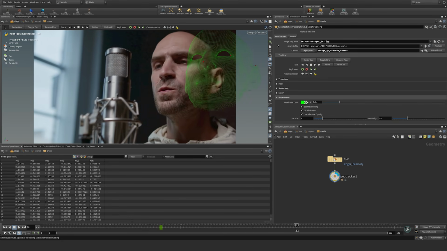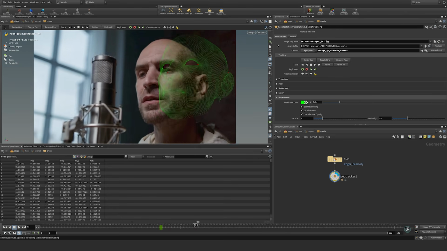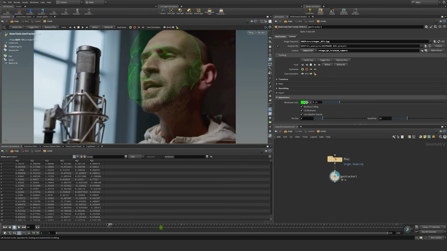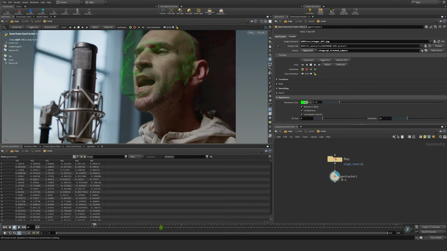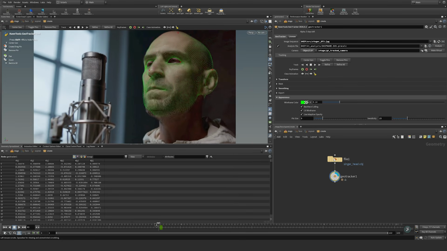This can help with moving parts like this where you want to mask parts of the geometry from contributing to the track. As we can see in the footage, the lower portion of their face is moving quite a lot. So let's make a mask for this geometry to ignore that lower portion here on all of these primitive polygons.